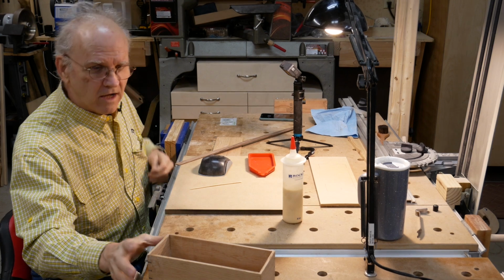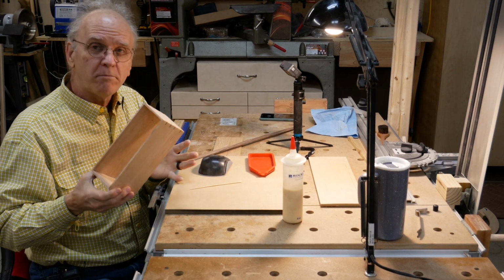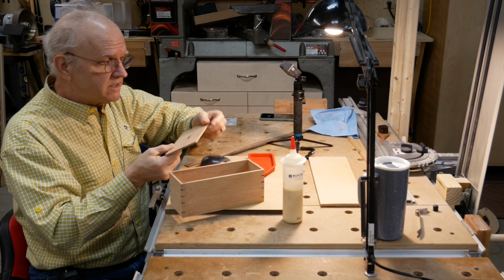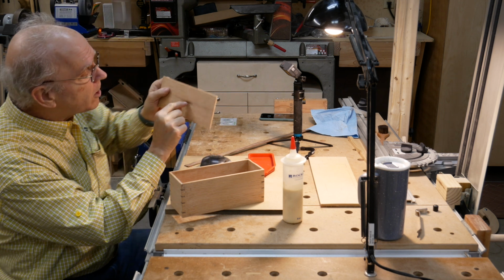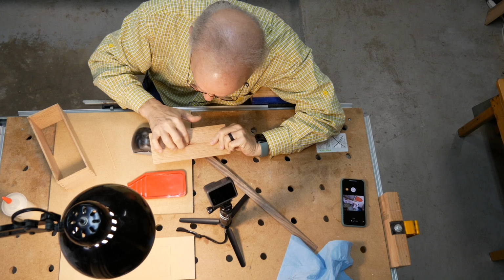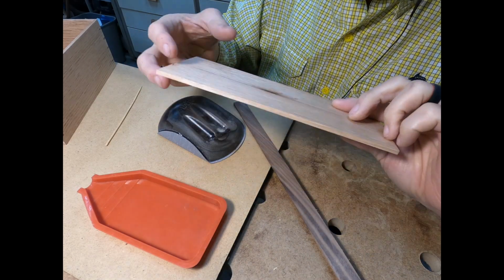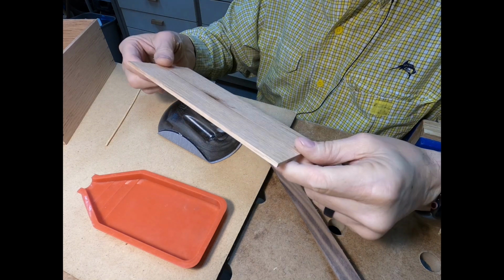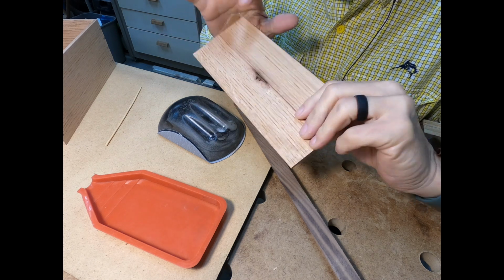Okay, folks, we've got this box ready to glue on the bottom, and I'm going to do the top after that. But this bottom is a piece I've chosen, and it actually has a hole going all the way through it. This little black thing is a knot right here. You can see it on the GoPro, and it goes through all the way. But I kind of like the look of it. It's right in the center, and if I can just get it filled up, I think it will be just fine. And it's quite dark.